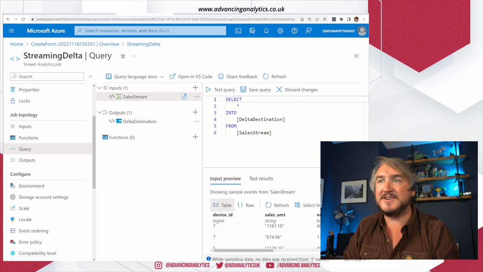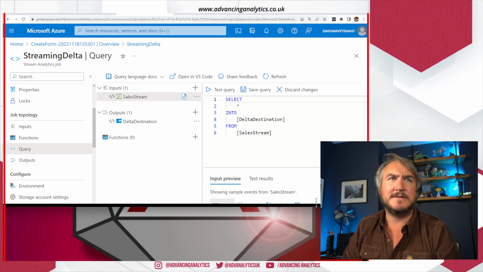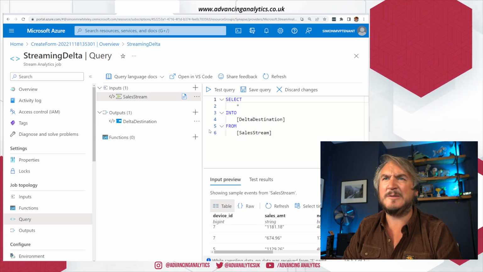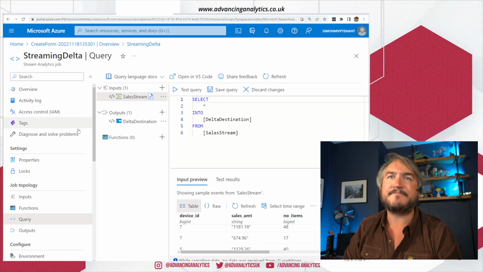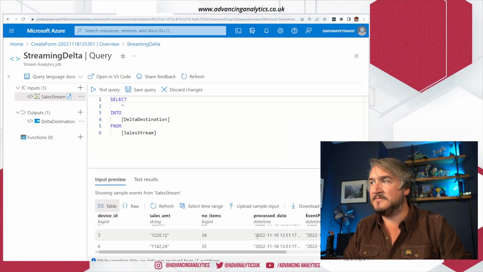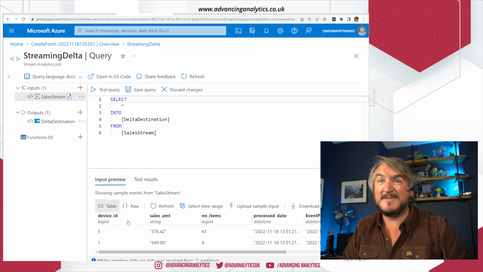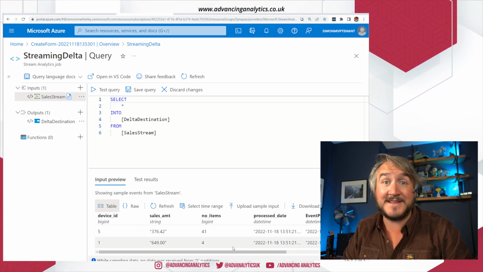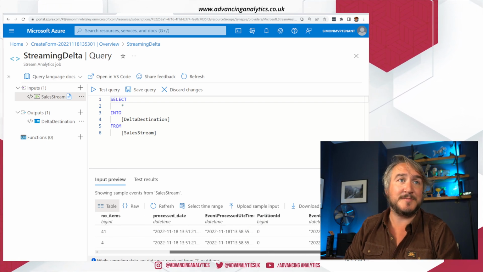So you can see a load of information in here. We're just going to make that a little higher up. Can we see that easier? There we go. Okay, so we just hide that bit. You can see I've got this little overview of what the data is. We can see the different columns. It's managed to parse that JSON. It's worked out the different bits of information that I've got in there.